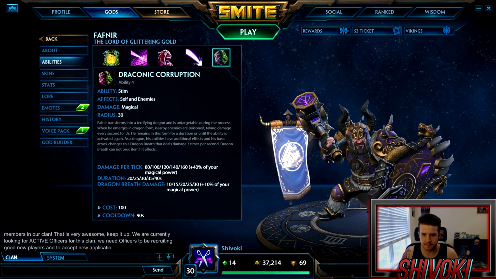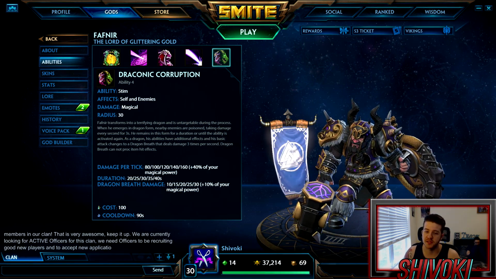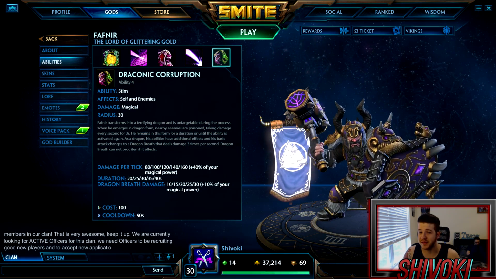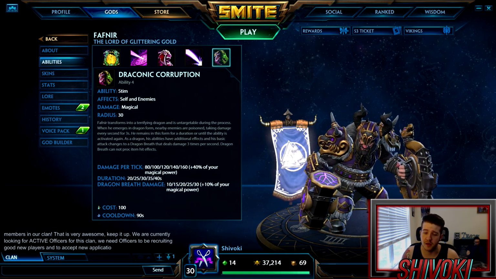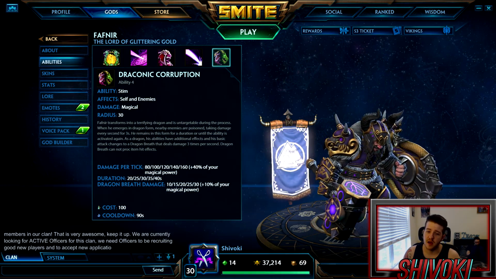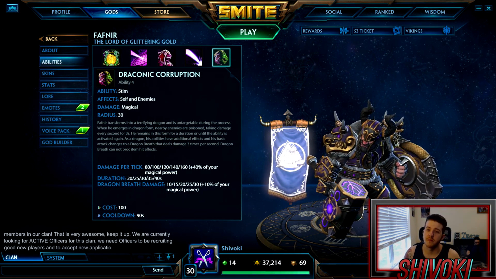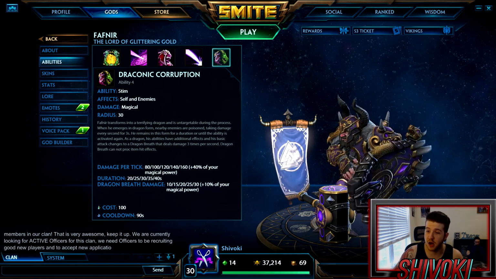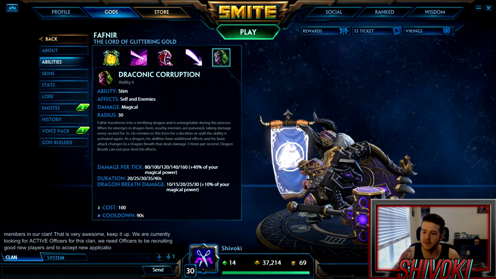Damage per tick, 160 plus 40% of your magical power, so not a huge hard-hitting thing, but nice percentages. Duration is 40 seconds, so it's pretty long at max level, guys. It's pretty long. So Dragon Breath damage, 30 max plus 10% of your magical power, so it's a lot, guys. He hits hard. I promise you he will be nerfed, but I see why they're doing this, because they don't want this really weak god.